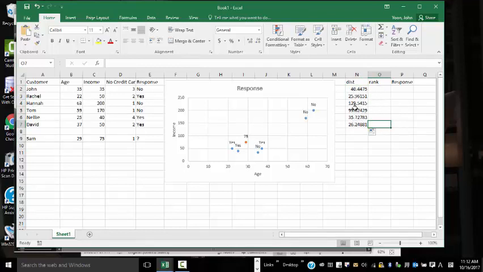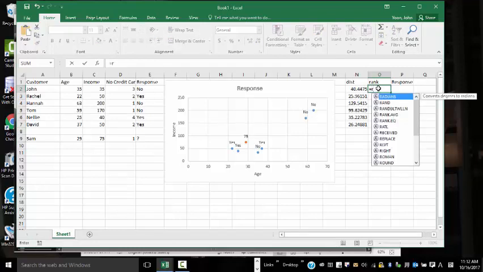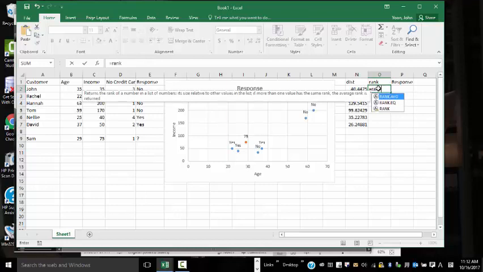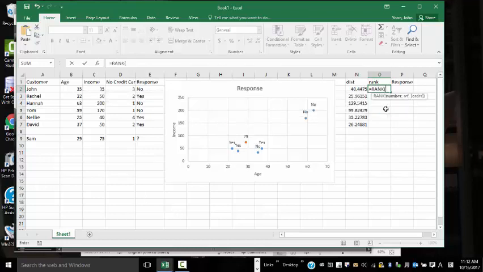Right now we can see the rank very easily from this small data set. But how about if we have 1 million data? It's very hard. So there is another option here.